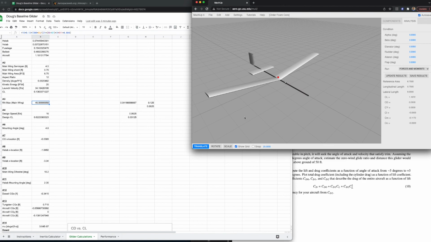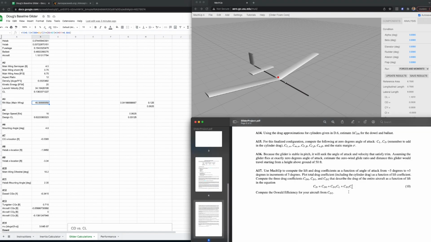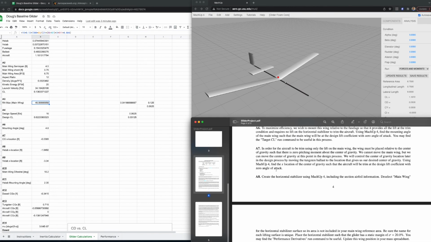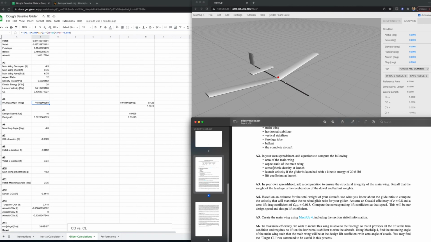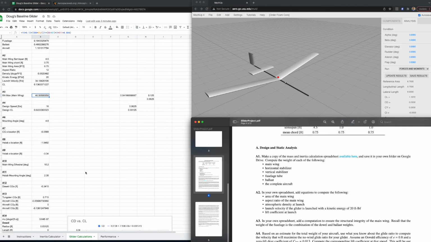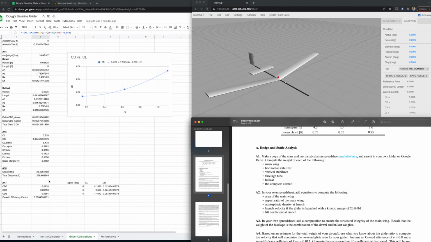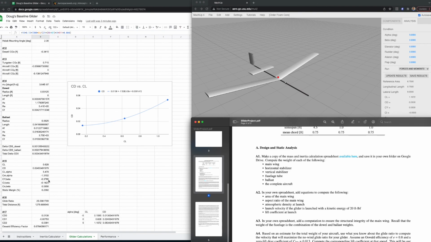So hopefully this is giving you some ideas, a place to start, and how to get going on this glider design. And this is just an example. These problems, so to speak, A1 through A17 here, are just to get you thinking about what the different parameters are, what you might want to play with, just by walking through this example glider. Hopefully it's giving you some thoughts of what you can do with your own glider to increase the efficiency.